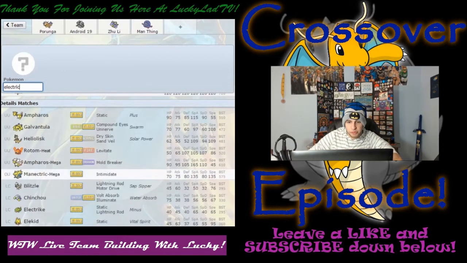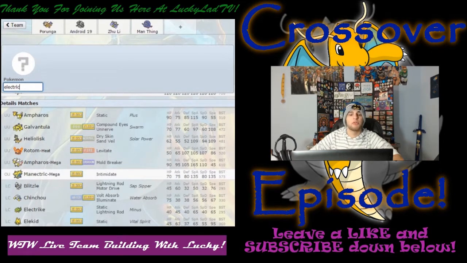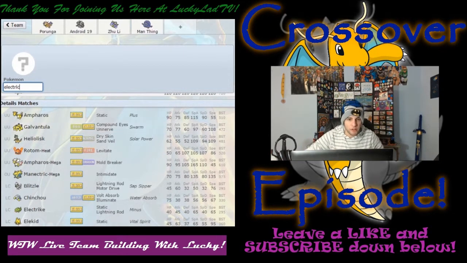How fast are you, though? You're 135. Jesus Christ. Your move coverage is sucky, though. We could go with the Galvantula. Not even to set up the Sticky Web, but just because bug coverage is nice up in this tier to deal with, like, the Mega Gardevoirs. Shit like that. And it outspeeds a lot of stuff.